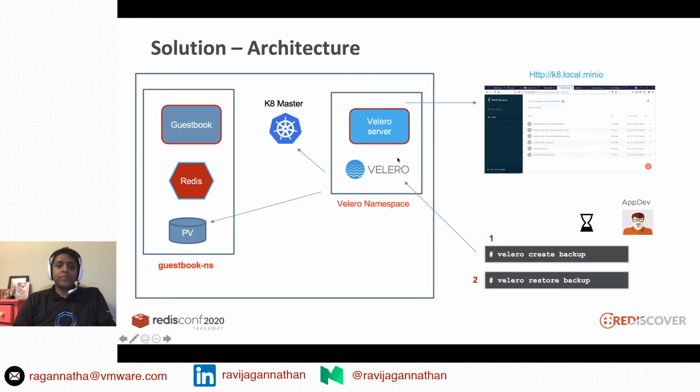With Velero create backup, it'll ask for what namespace you want it for, and you say okay, the guestbook namespace. It talks to the etcd database, crawls the API dependencies, comes to a conclusion of how best to back this up, does the backing up into artifacts and stores it in Minio. And then when you say Velero restore from this backup that you created, it knows how to do that too. So it's a very simple operation, and these are simple setups that we can describe.